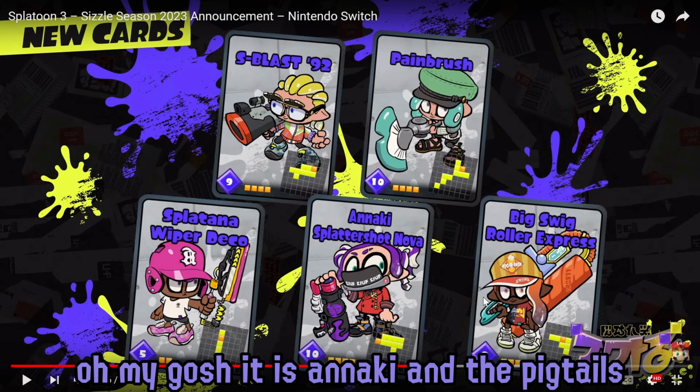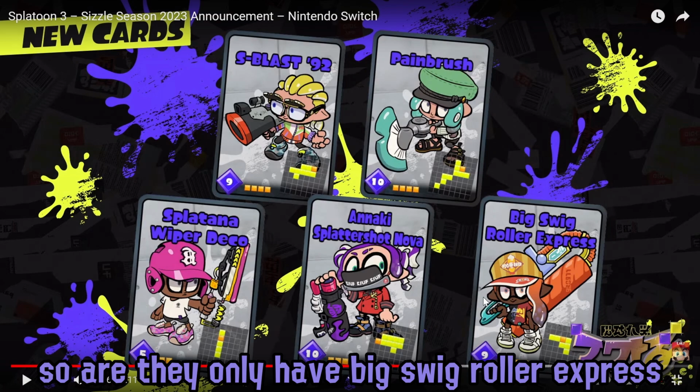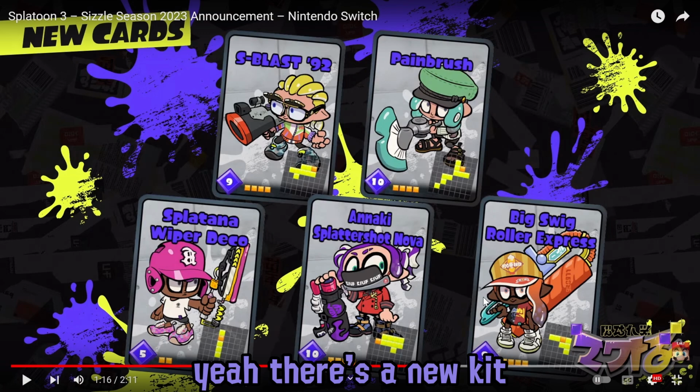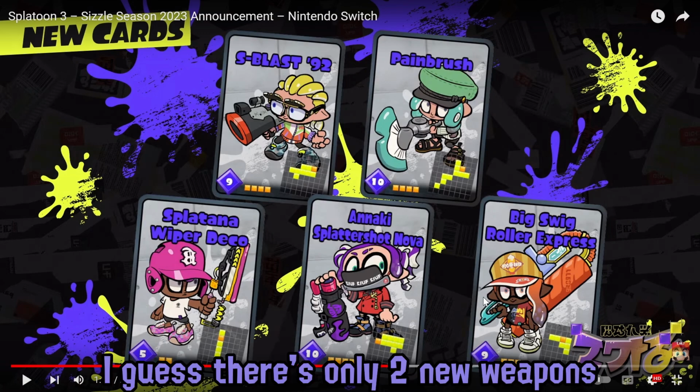Oh my gosh! It is Annaki's and the pigtails, oh my gosh. Paintbrush. So, do they only have Big Swig Roller Express? So, is that a new kit? Or is that. Yeah, it is a new kit. And Splatana Wiper Deco. Let's go! I guess there's only two new weapons.